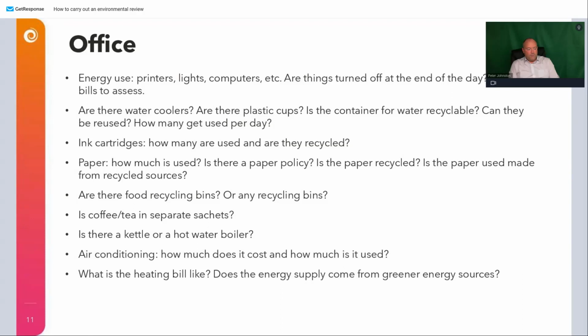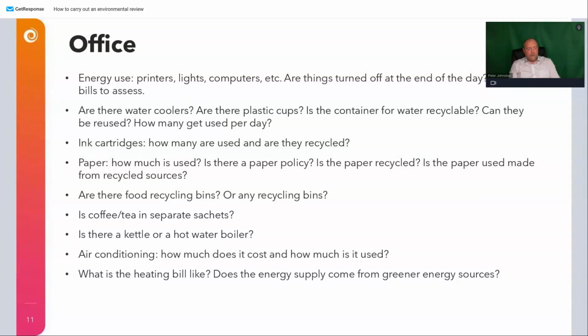Some of them you may be able to totally control because you're in control of them, or they might be third-party aspects. So if you're in a shared office, then it's things like the energy usage within the collective office. So things to consider here: printers, lights, computers, how many of them are switched on when they don't need to be? If it is your dedicated office, you could start to look at things like utility bills. With lights, you could start to consider things like motion sensors, timers.